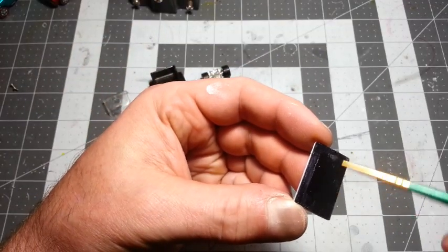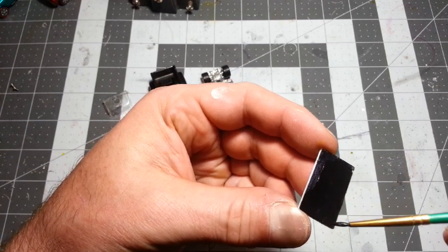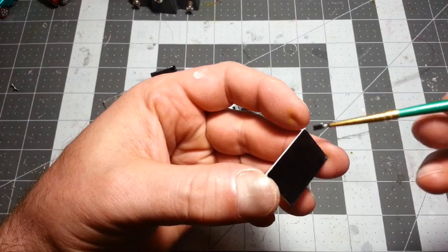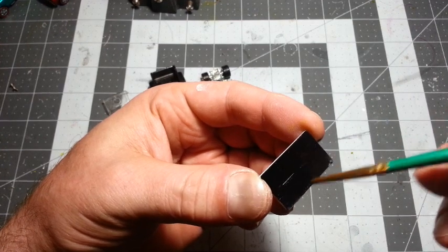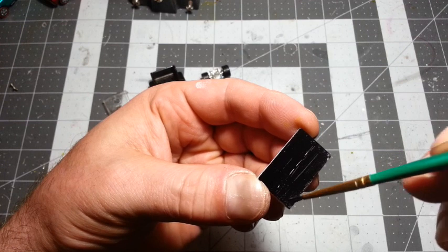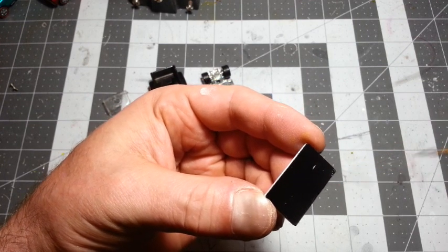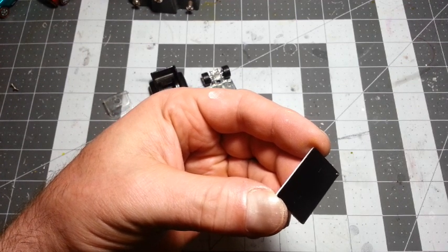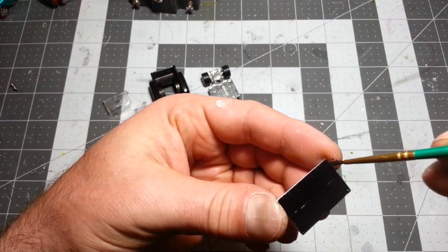All right, here's a little afterthought. I'm going to make the tonneau cover. I had some plastic that I believe was some 3D printed diamond plate, but it really didn't look like diamond plate — it looked just more kind of textured. They were strips that I put together, glued them together. I'm painting them up right now. I'm going to do it in kind of a flat or matte black. Slap that in the bed.